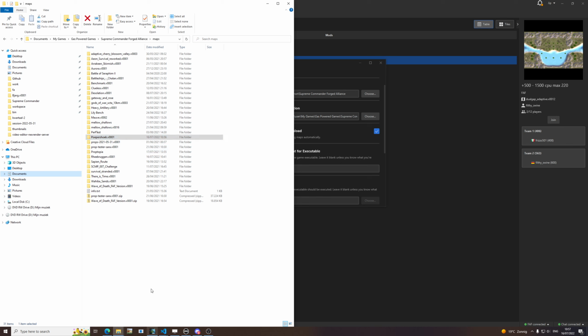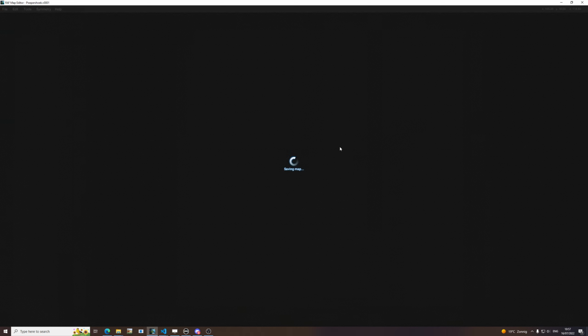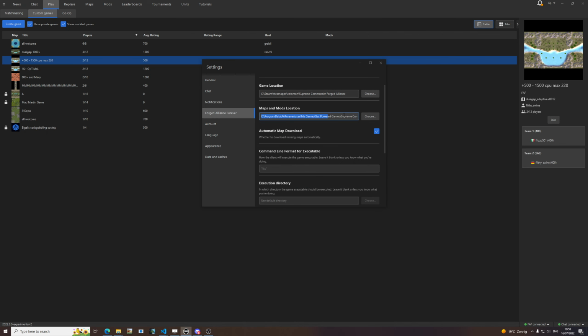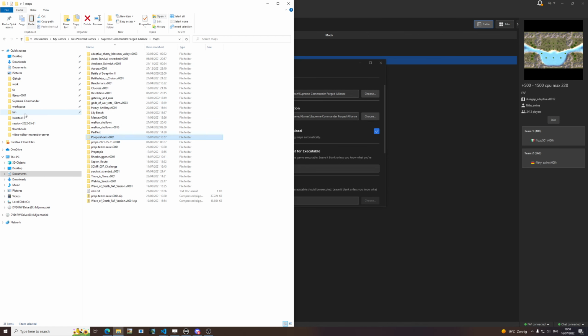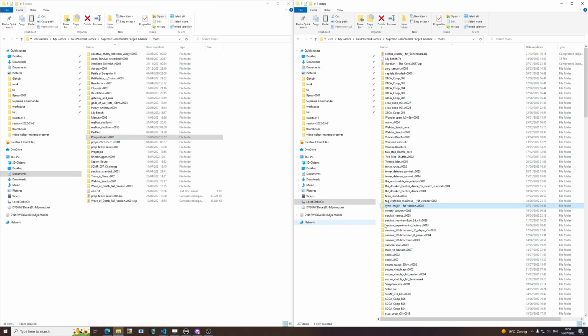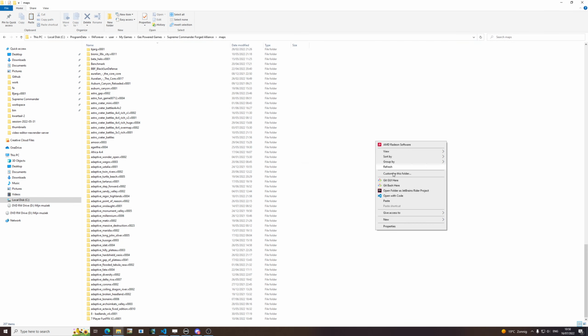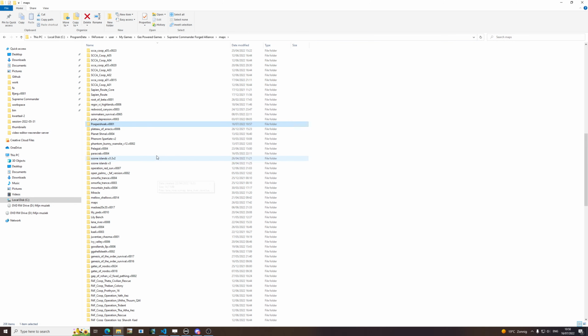So let's fix that. Let's close our editor, save it, close it, and let's move it to the place where this location here is. And that can be the same location, but for me and for a lot of other people, it's not going to be the same location. Let's find that folder, and then let's paste it in here. All right.